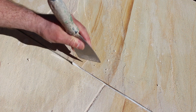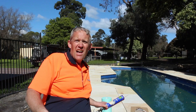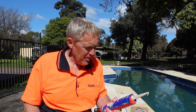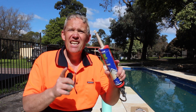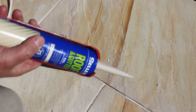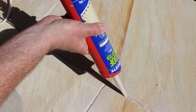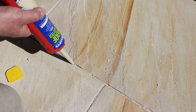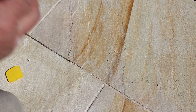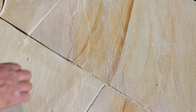There are places where we don't need it — we move towards a spot that's far enough — and then all we do is come over the top with our silicon. For this job I'm using a low modulus neutral cure silicon because I'm working with stone. If you want to see more about different types of silicons, we've done a video on that and there should be a link up there. Now we just put a nice bead of silicon over the top, gently squeezing the tube. This is a situation where less is more — we don't want too much going in. I've cut the end to approximately the size of the gap.